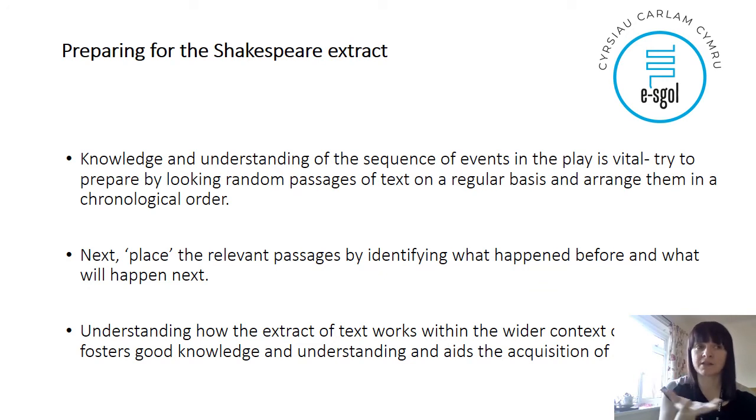Okay, what we don't want is that you are given an extract and you're really unfamiliar with it. You're not quite sure where to place it. So to prepare, you should just look at random passages of text on a regular basis and arrange them in a chronological order from the play.